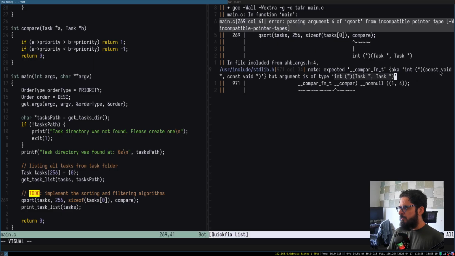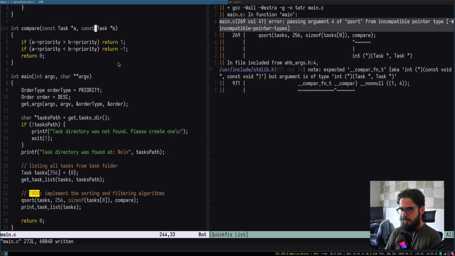Oh, it's const void. So I think, okay, because it's not modifiable, if I put some const in here, it will accept.